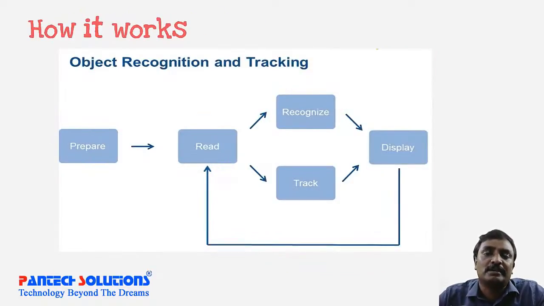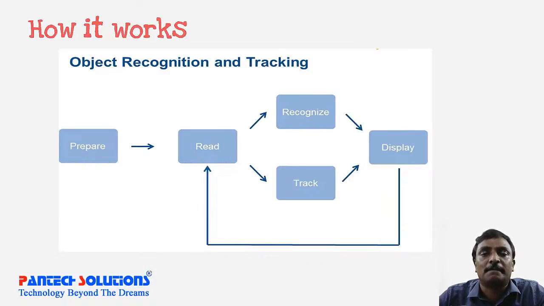How it works: it is based on object recognition and tracking. The first thing you have to do is object detection and tracking. Then once the object is detected and tracked, you could go for the replacement, the replacement with the virtual environment. First I will explain how object recognition and tracking works. We have covered this session earlier. The first thing is to prepare the target image as well as the real-time camera.